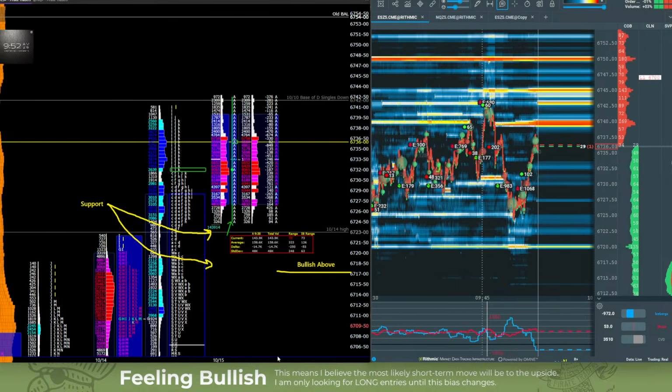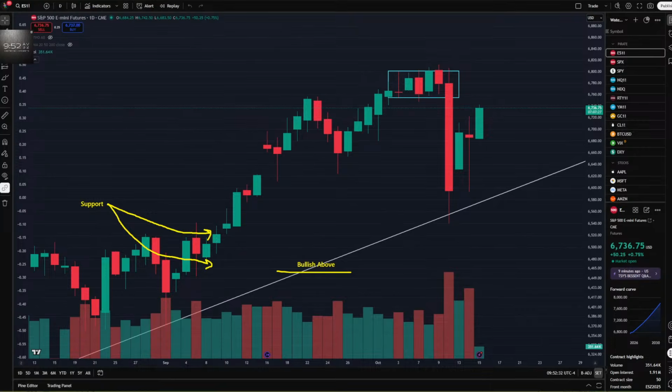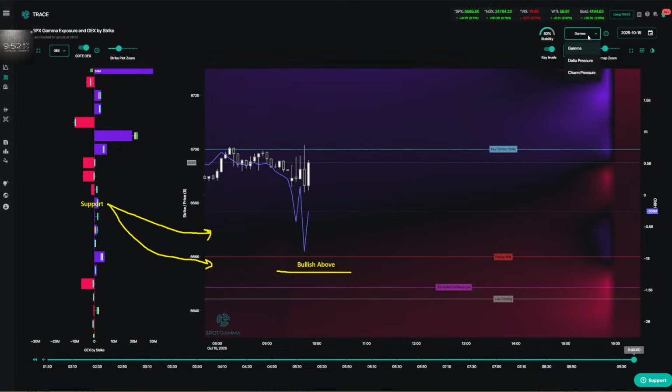Let's take a quick look at spot gamma to get some ideas about what's happening with some various gamma levels on the chart. Okay, so overall gamma is a little bit blue right now. So that implies more pinning, more smaller types of moves than larger elongated types of moves. It looks like if we were to sell off basically 40 points lower, we could start to get real exaggeration to the downside as we'd be entering negative gamma down there. But for now, we're looking for smaller, tighter ranges.